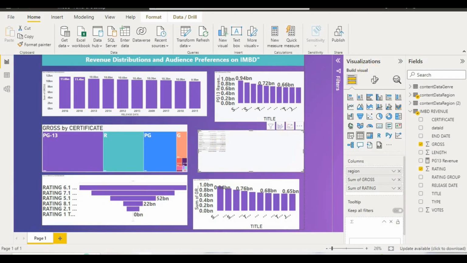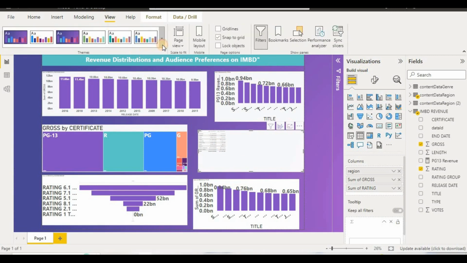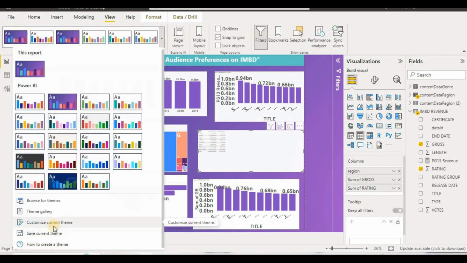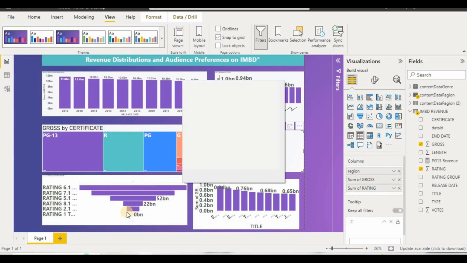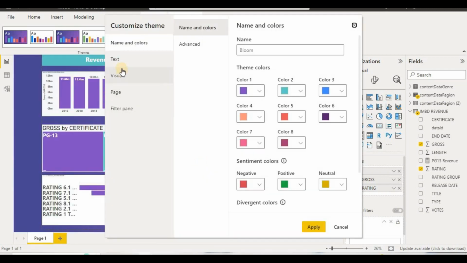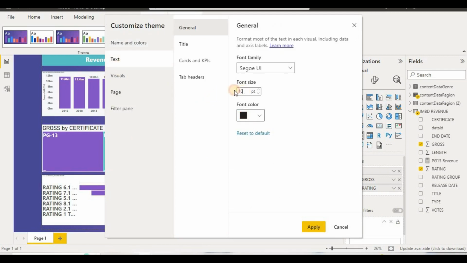I will put this, go to visuals, view, and from view I will increase the size by going to the custom current theme, and in custom current theme I will go to text and set the size to 44 and apply.